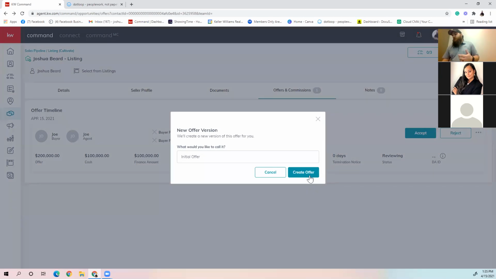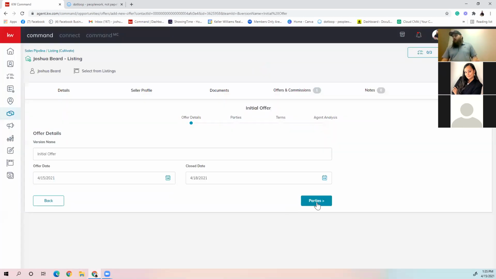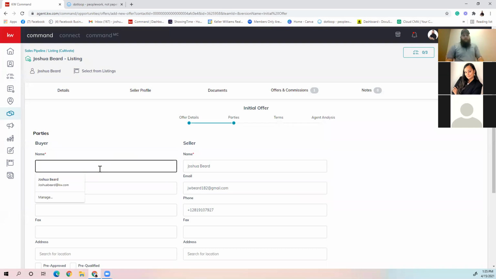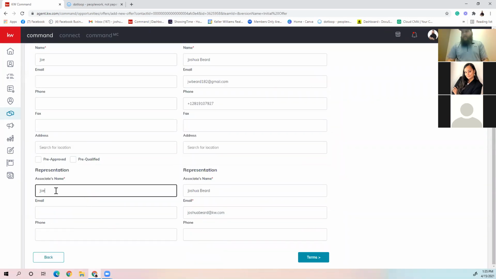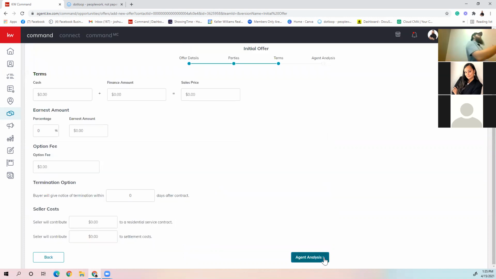I noticed somebody asked this question in our group on Facebook about what is the best way for some agents presenting multiple offers to our clients. What if I told you you can do that inside of Command? Would that be beneficial to y'all? Would that do away with the lovely Excel sheet that I know some people are using?